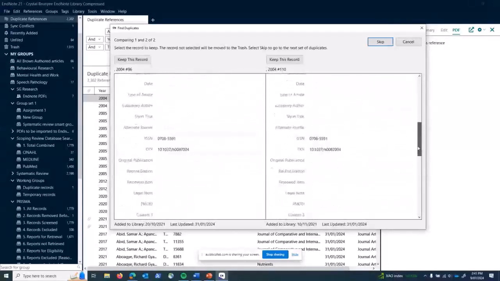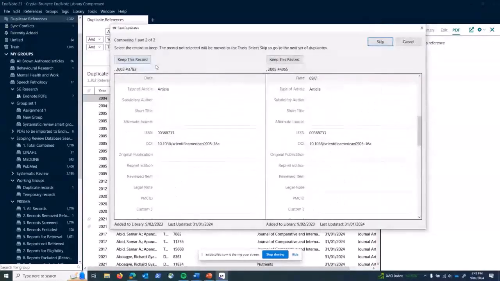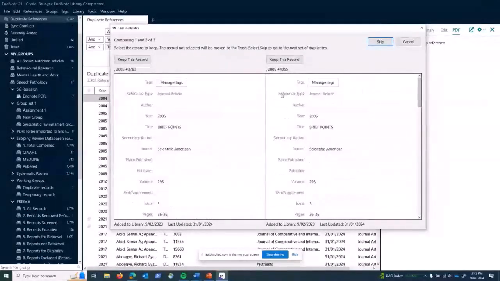Once you've gone through and checked them, you can decide which record you keep. Say I was going to keep this one. It will then keep bringing up potential duplicates for the references in your EndNote library. Say you didn't have time for that right away, you could skip different records or you could cancel that operation and come back when you do.